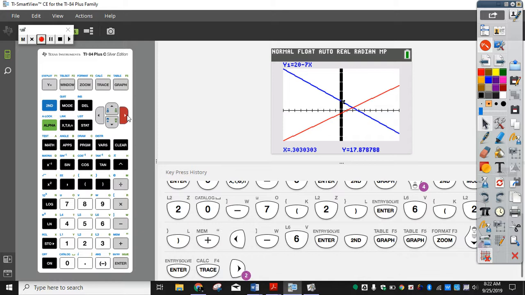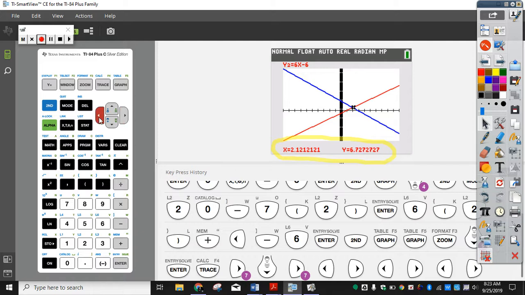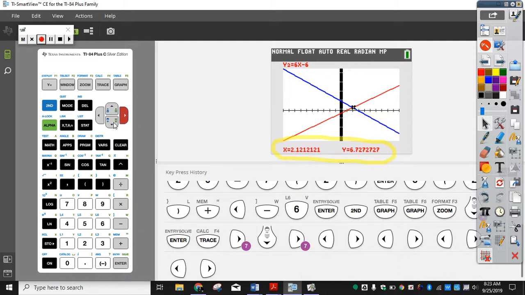If I need help determining where exactly that is on the line, I can press trace, and that gives me a little blinking cursor that traces one of the lines. If I want to switch it to the other line, I press the down arrow, and I can trace along that line. Either way, as I get to the intersection, if you look down here at the bottom, I'm getting these decimal responses. And that's the flaw with the graph, is it's always an estimate. But as I get closer, I'm noticing that the x is between 1.9 and 2.1. And so a good estimate would be x equals 2.